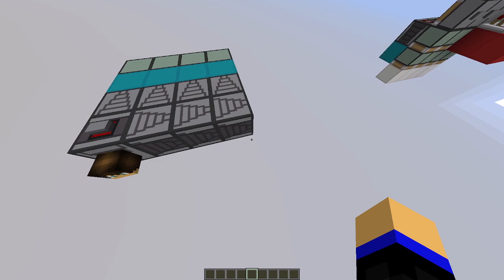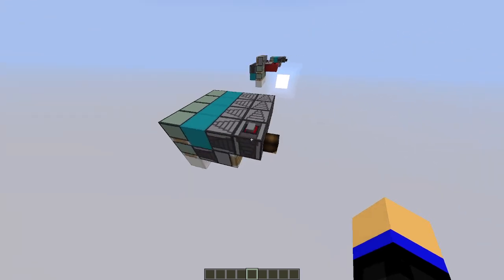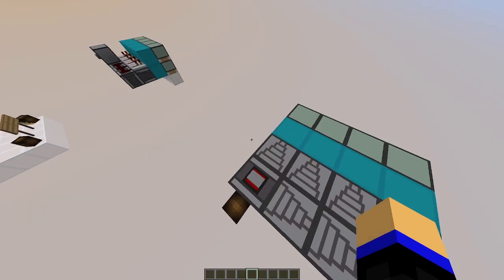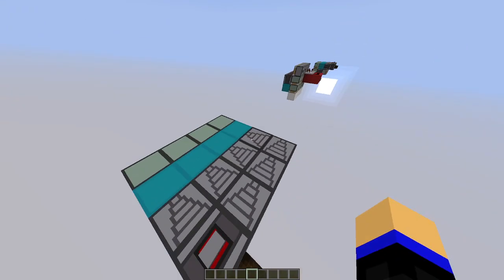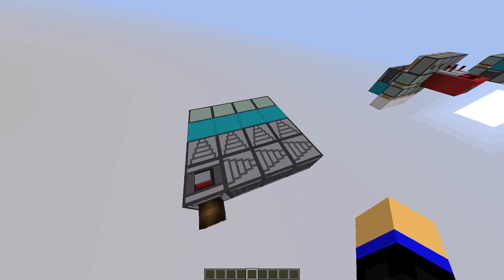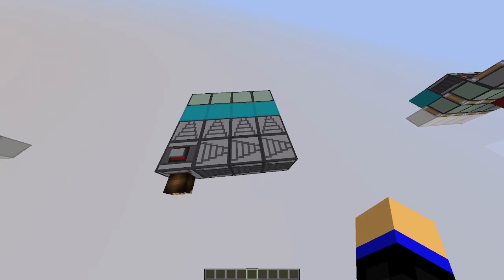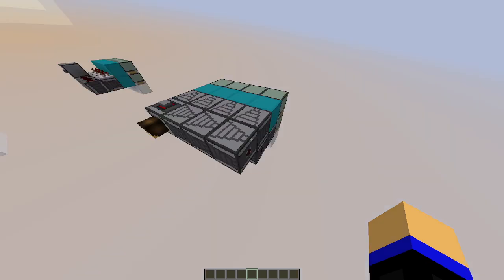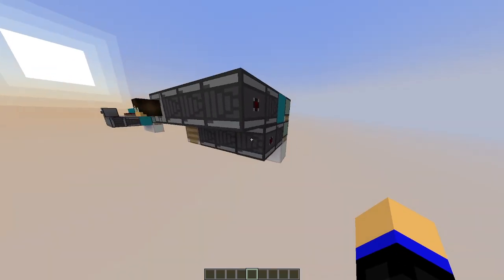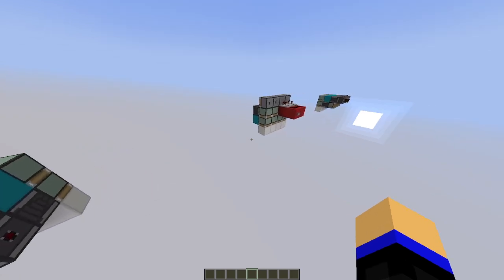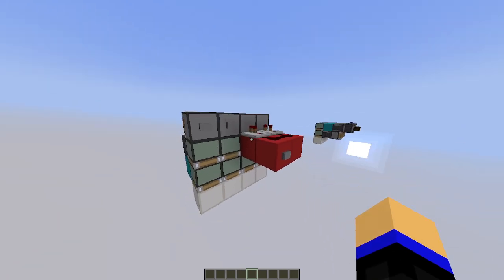So, according to the definition, this would be infinitely expandable. I can just expand it across, as long as the chunks are loaded. And in theoretical terms, it is definitely going to be infinite. So this is infinitely expandable. And then next, we'll move on to this here.